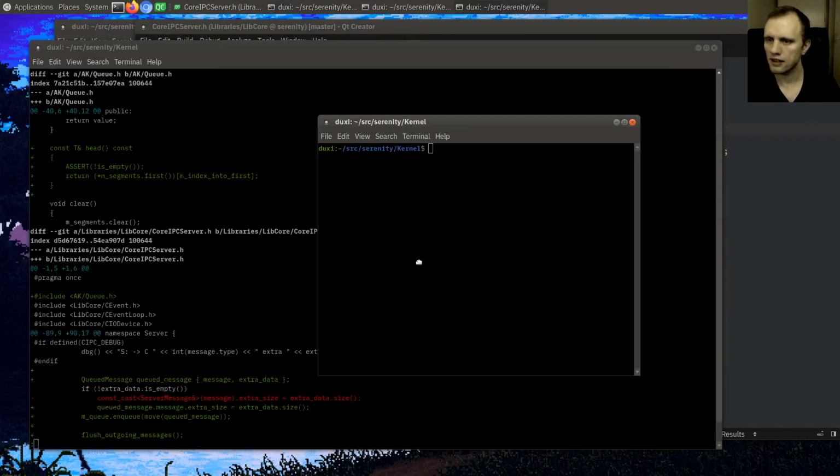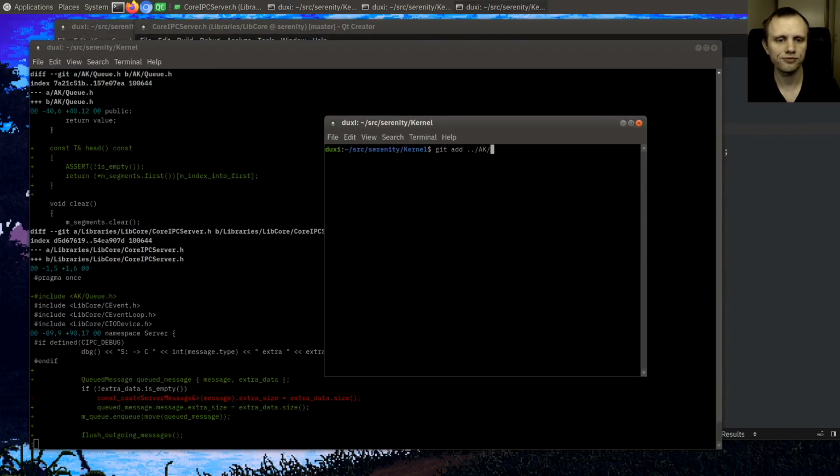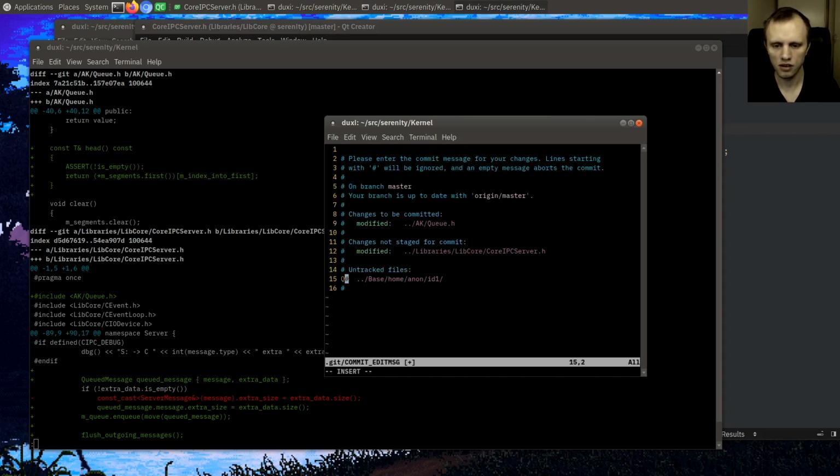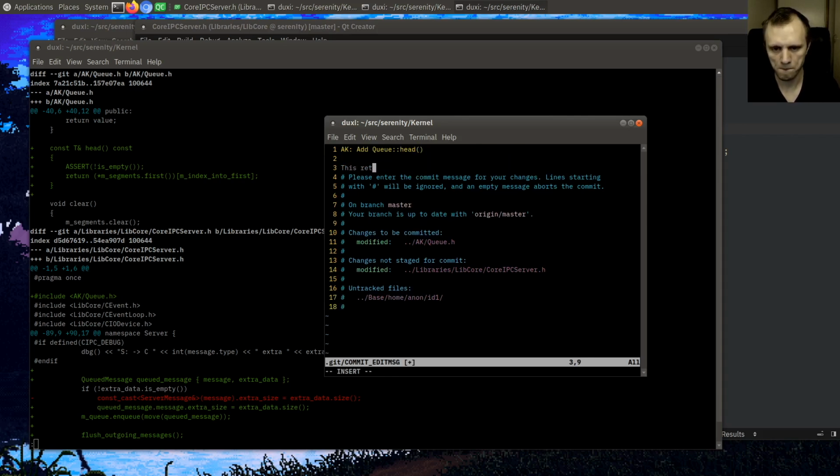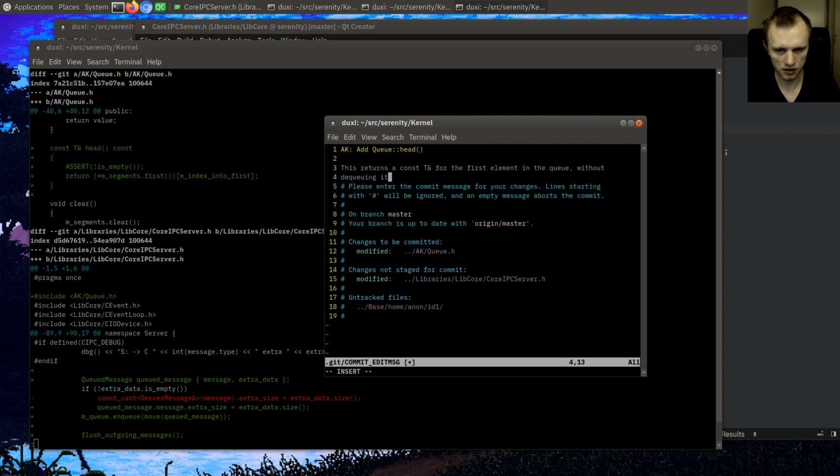So let's add some commits. Add queue head. This returns a const T for the first, without dequeuing it.